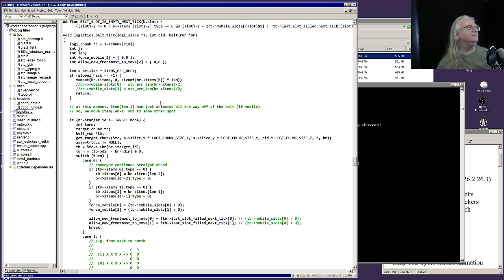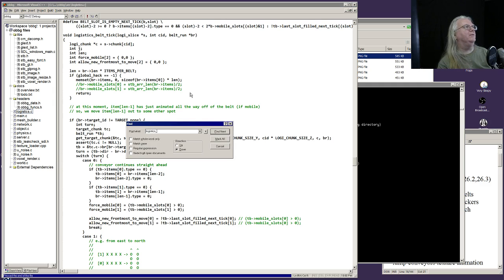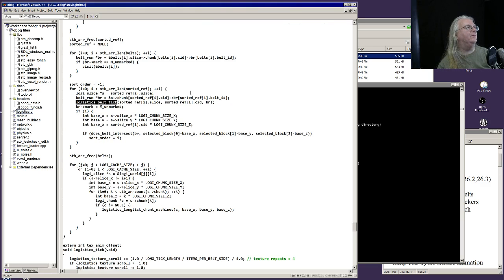So who calls it? What is this doing? I have no idea what this code is doing. Sort order. What the heck is sort order? Oh, it's detecting the selected block, the selected belt. That's right. Why it calls that sort order, I don't know.